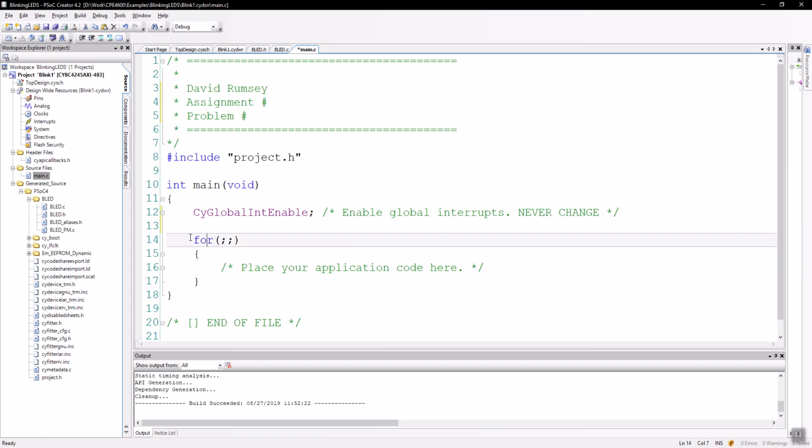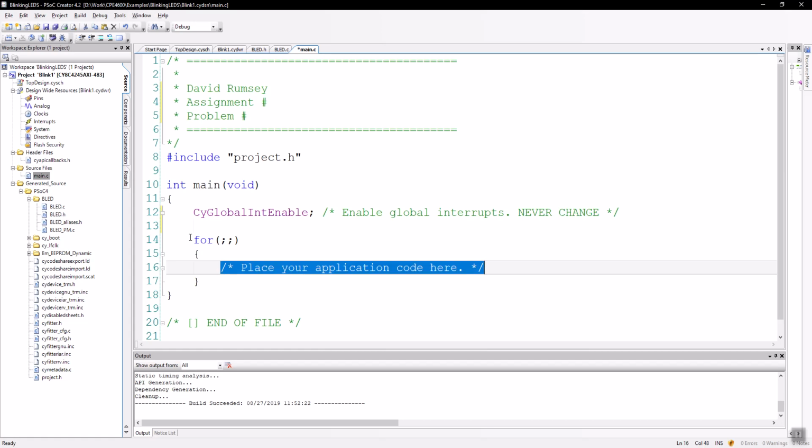And then notice here, we talked about this in the other video, I have this infinite for loop, and it says place your application code here. So this is where we're going to place the application that we're trying to run. And remember, my goal was to make the blue LED blink. Okay, well, one thing here, and we're going to do this in what I would say is not the best way, and then we're going to look at an example and do it two more ways, both of which are, I would say, better.